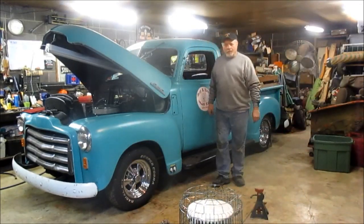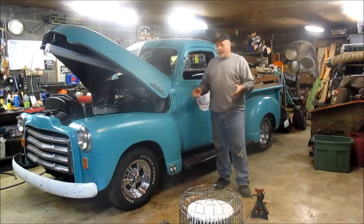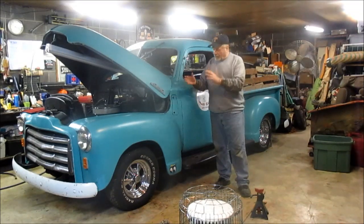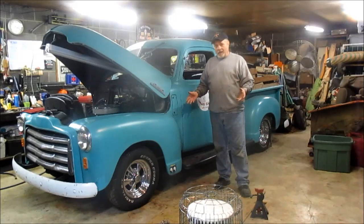Well, all right, I believe we're gonna stick a fork in that project. We went from 2 springs when I first got it to 5, where I was trying to get the best of both worlds, in which actually I didn't. So now I've got the full 8 springs. Granted, they are worn out, so there's gonna be some droop in it, which is good, because I wanna maintain a lower profile anyway with those 14 inch tires. So anyway, I'll know better once I get it out on the road. It should be an improvement in ride, and that's the main thing I'm looking for.